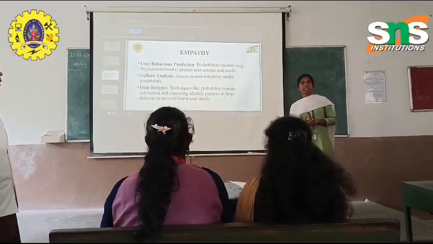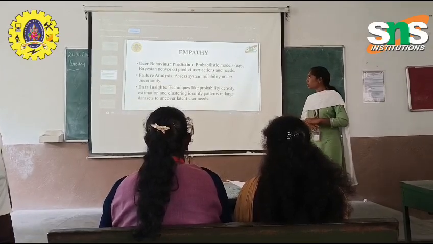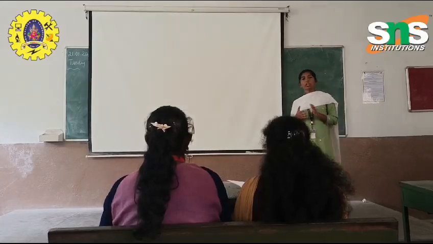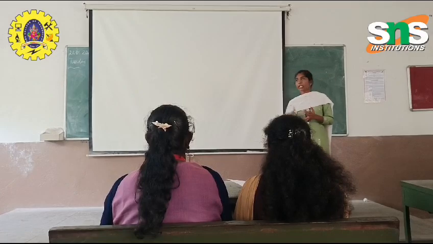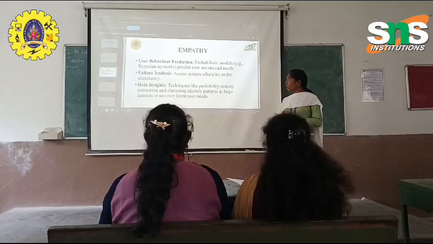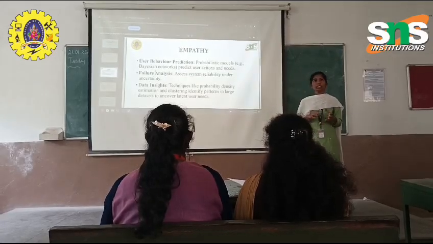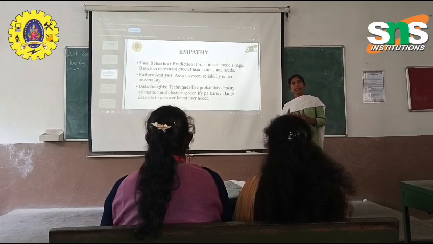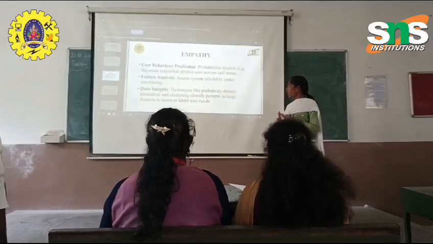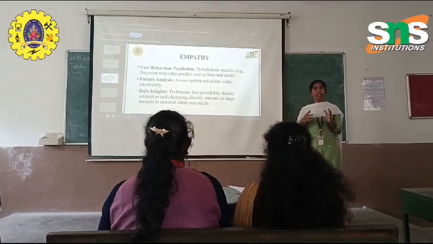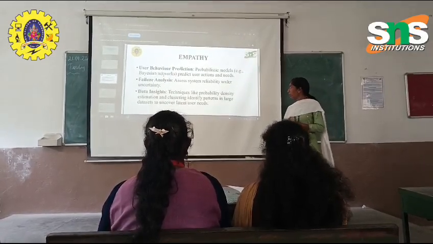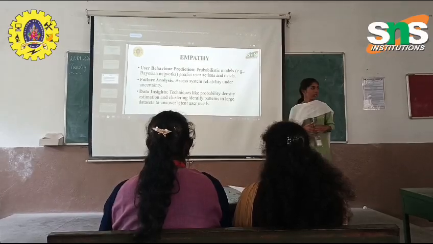Empathy is about the challenges that are faced. First comes user behavior prediction, which is predicting the user's actions and needs. According to the person's needs and actions, it can be performed. Bayesian networks are an example. Next, failure analysis: the system can perform more efficiently even with uncertainty. Then data insights: even when the data density is large, it can be analyzed. So these come under empathy.